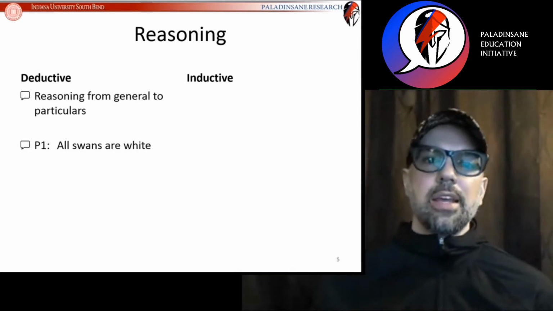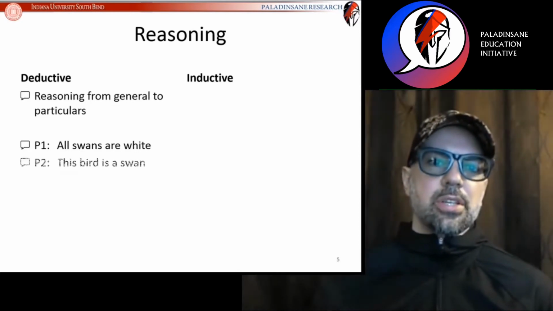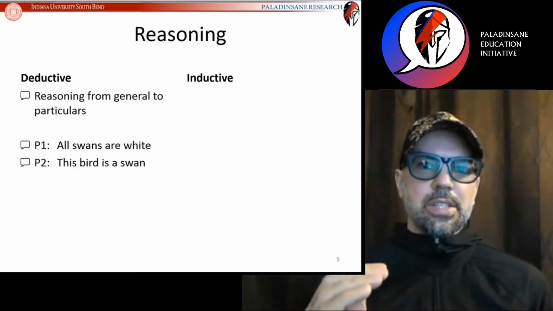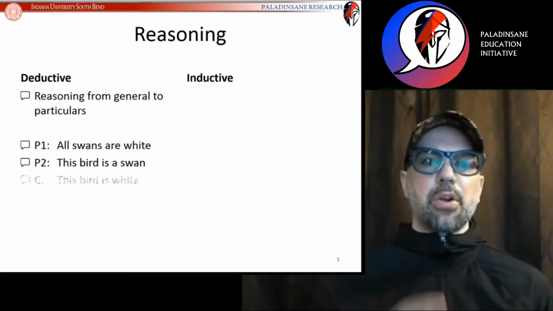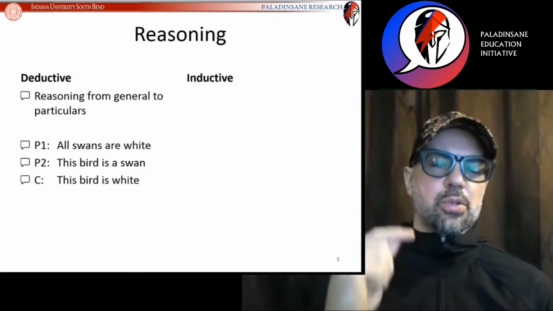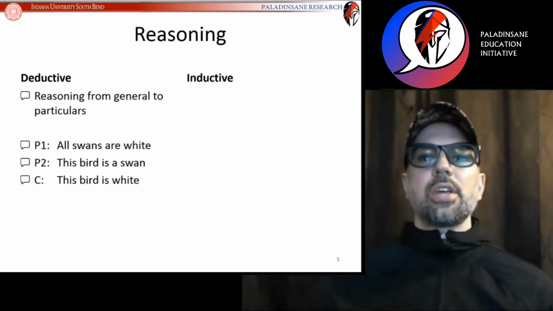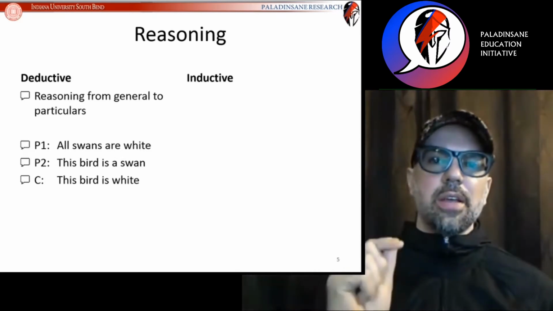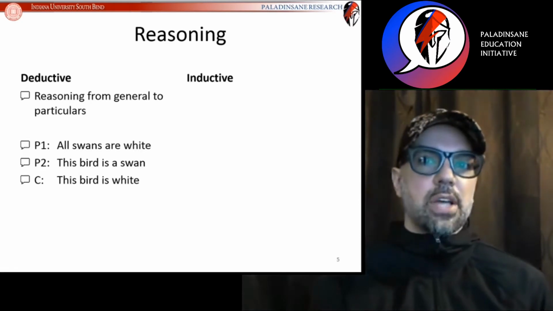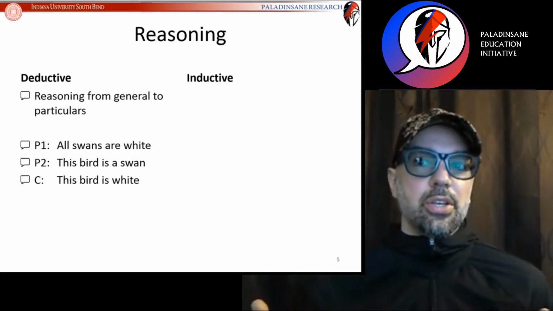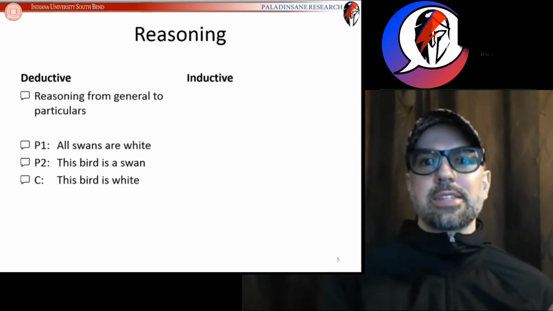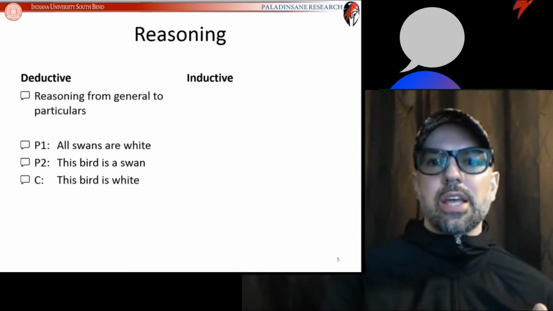This is saying that, you know what, all swans are white. That's a generality. Add a second proposition to this, that a particular bird is a swan, and given deductive reasoning, you can conclude that that bird is white. Because if it is true that all swans are white, and if it is true that this bird is a swan, then you can reason deductively and conclude that that bird is white. So that's one part of reasoning that is oftentimes used in science. Both of these are used in human life all the time, but deductive reasoning has its place in science. It's one half of the reasoning chain for science.